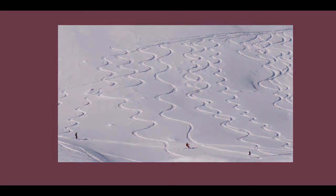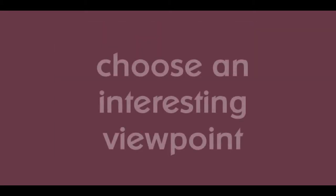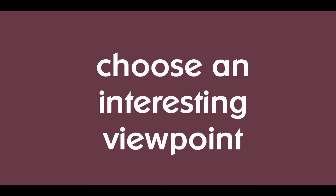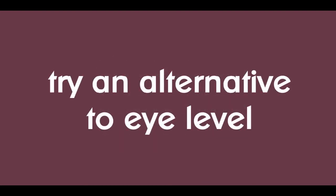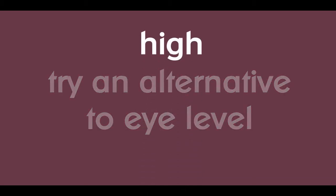And lastly, one of my favourite compositional techniques is to choose an interesting viewpoint to shoot your images. I'm actually a great fan of this technique because it means shooting from an alternative angle. It's so easy to take photos by standing up and shooting the world from eye level. If you can get up high or get down low you start to see the world from a very different and more interesting perspective.